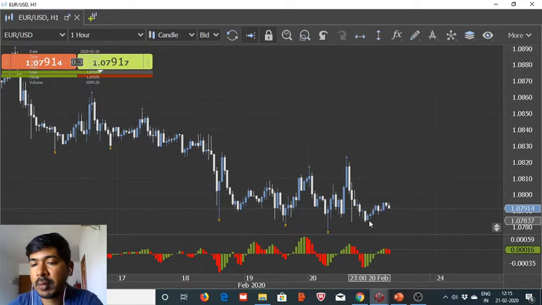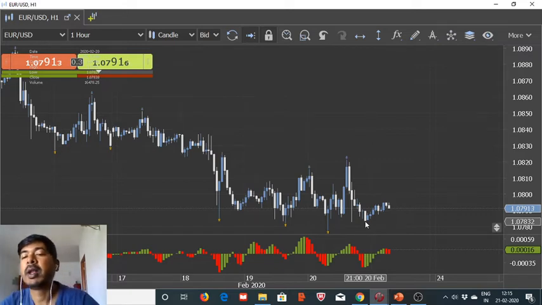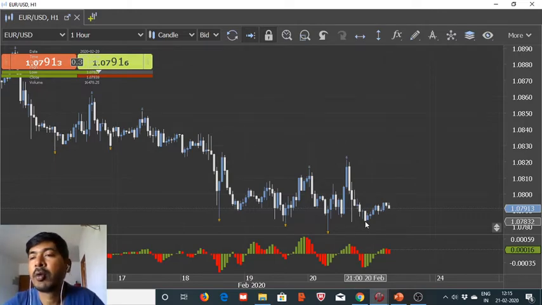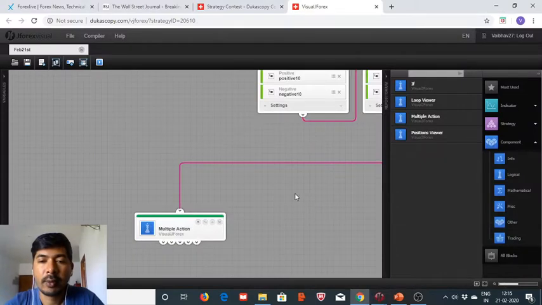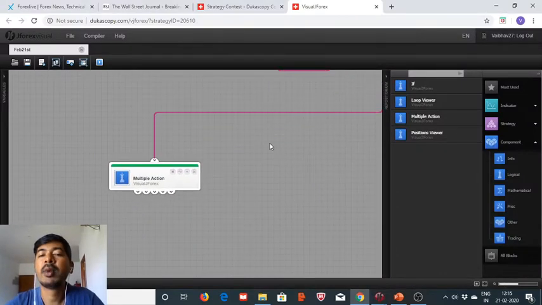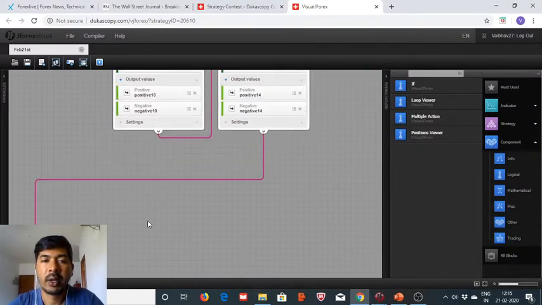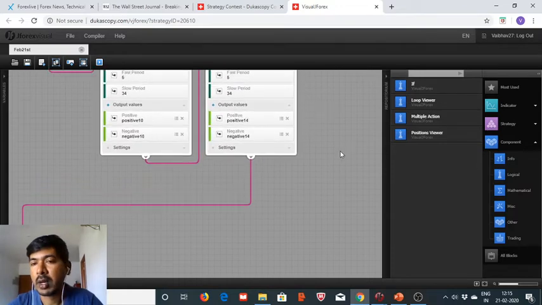We will be a bit conservative, and we want our trade to happen only when the price is closer to the immediate swing high or swing low. So what we will do, we will stick with the pending time frame and pending open. So we will not be going in for market open, we will be going in for the pending open. So now let's build it block by block.